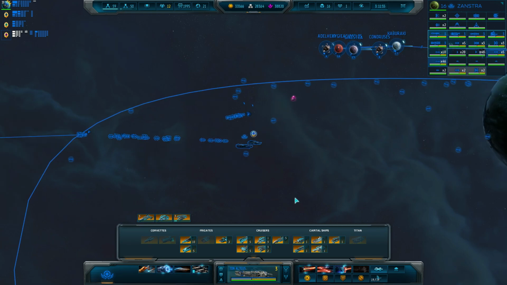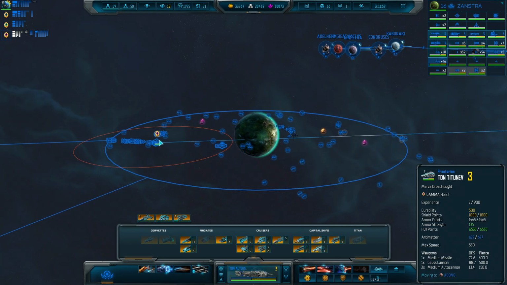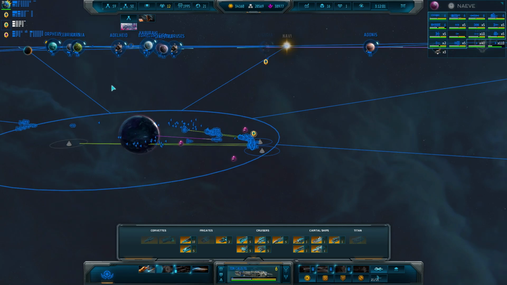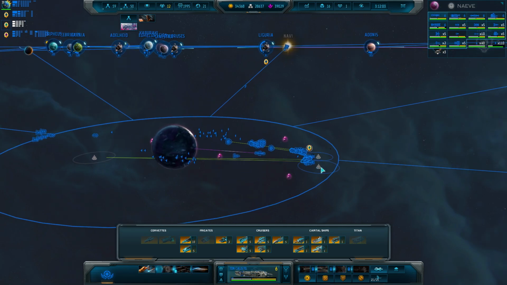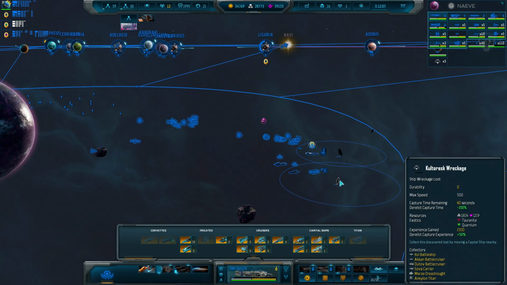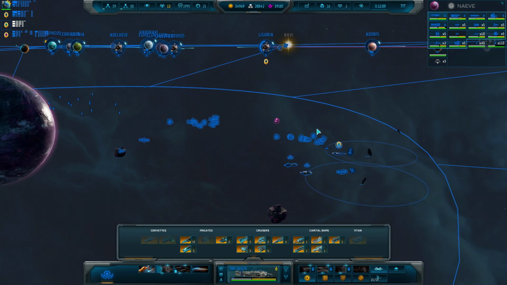Still currently building up this one, the 3rd fleet, which is Gamma Fleet. Still getting that one built out. And let's move into the front currently. Alright, so we'll seize control of these wreckages. And we've destroyed our first Titan, guys.